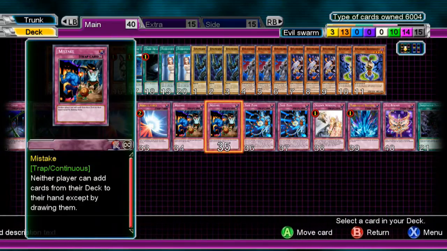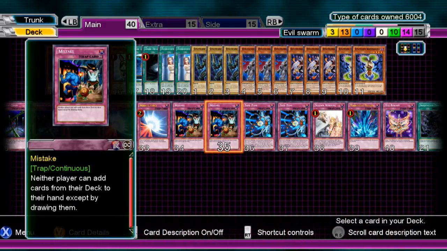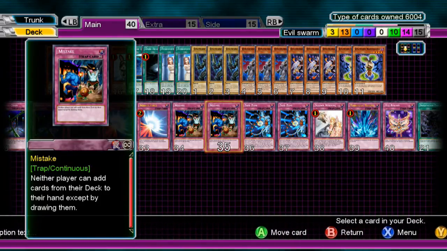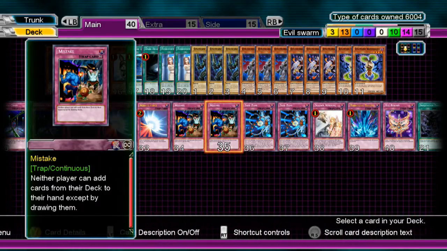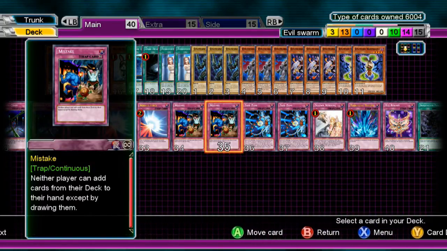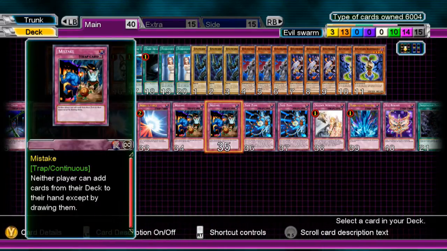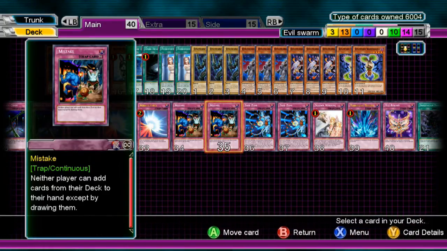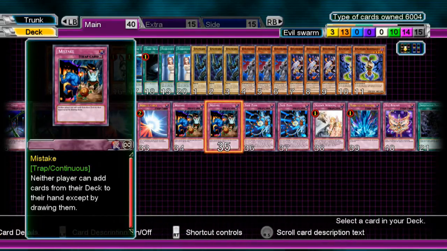Other decks you should really worry about when it comes to this: I guess anything that involves searching. Basically spellbooks, Bujins, Dragon Rulers, not really Castellars, I don't think. I don't remember. Basically anything that searches would be stopped. 10 key, obviously. 10 key is a deck type, but 10 key gets negated by this, the effect of searching, of course. So yeah, if you had problems with that, Mistake is probably something you want to run.